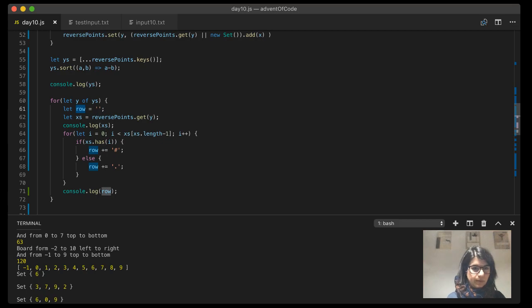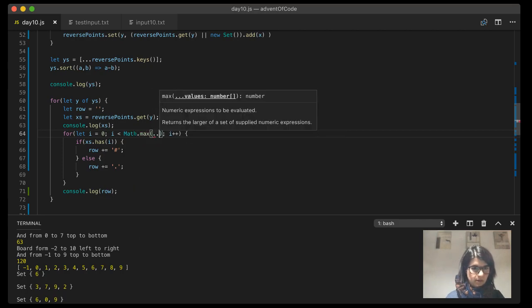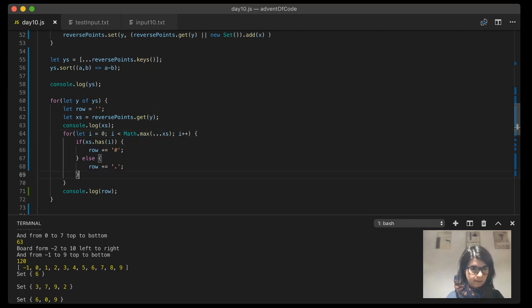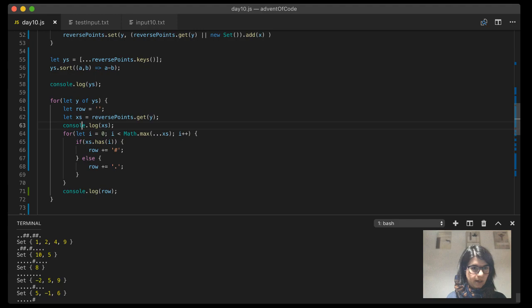Oh, I cannot do the length, the last one in the rows of x's. I have to change this as less than Math.max of the x's. Ew, and I'm only looking at the positive ones, so that's a bit of a problem.